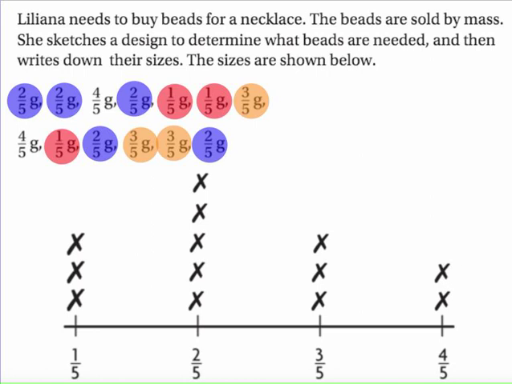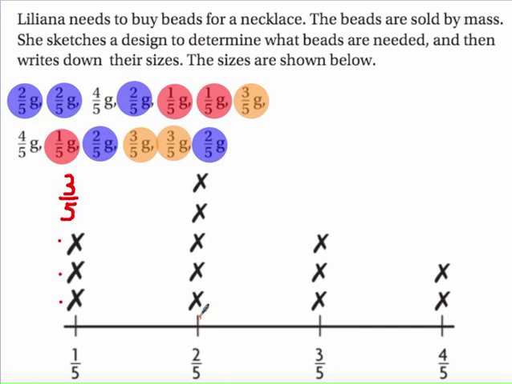Now, we can also find the total weight of each column. So now there's 3 X's above 1/5. That does not mean 3 grams. That means 1/5 happened 3 different times. So that means every one of these X's is 1/5. So if I add them up, I get 3/5. A lot of times I like to, on my line plots, add them up and just put it at the top of the columns.